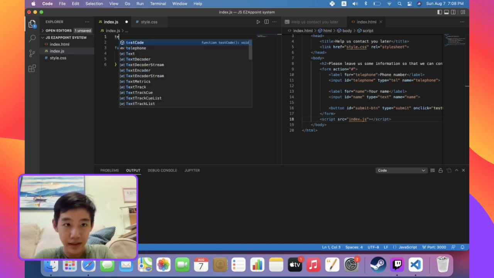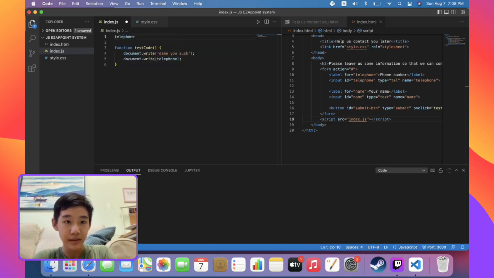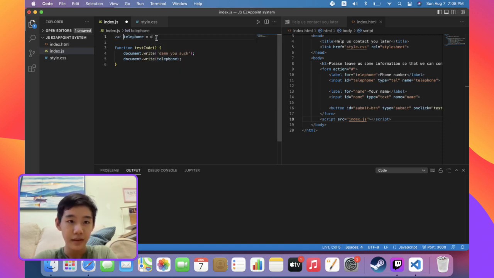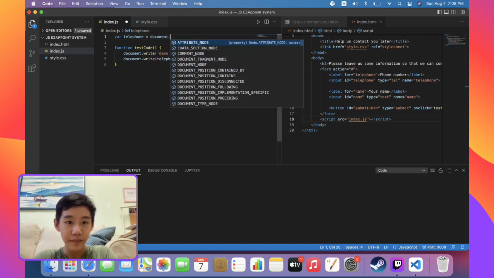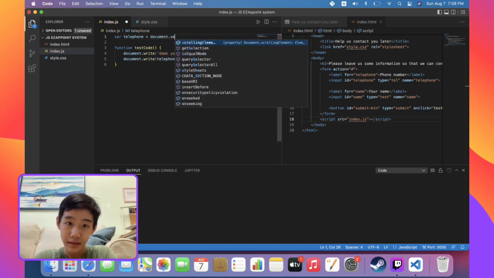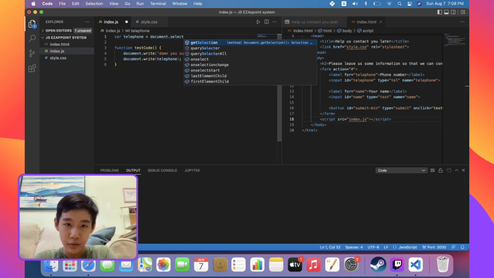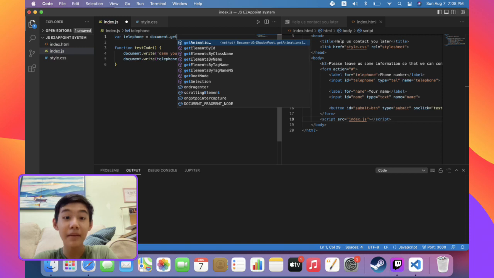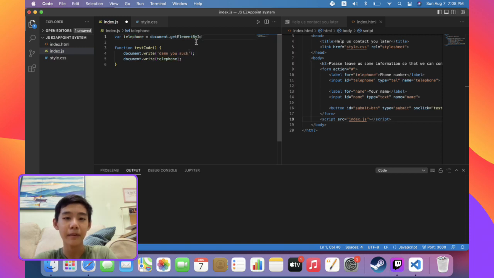First we want a variable for a telephone. Let's just make a telephone equals, oh wait, I forgot to add the variable. var telephone equals document dot, querySelector, no. getElementById. There we go.